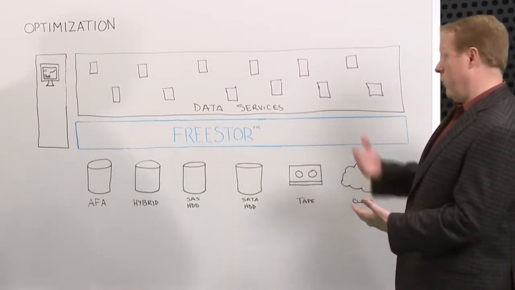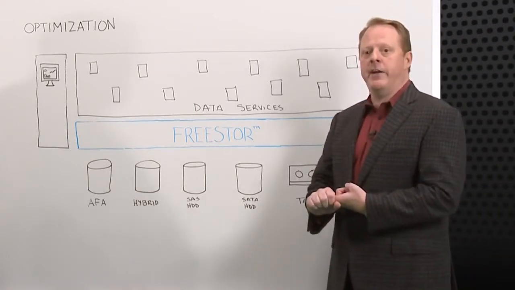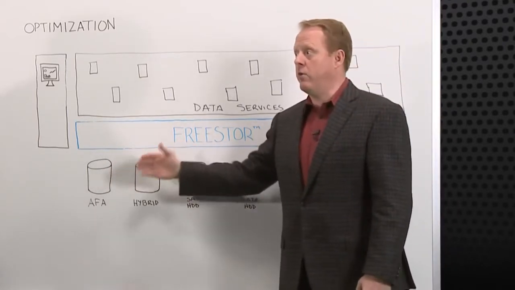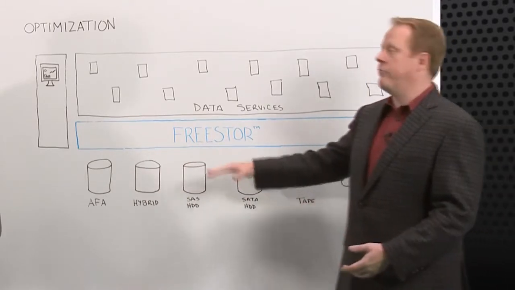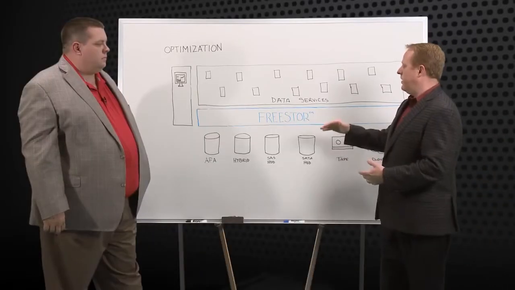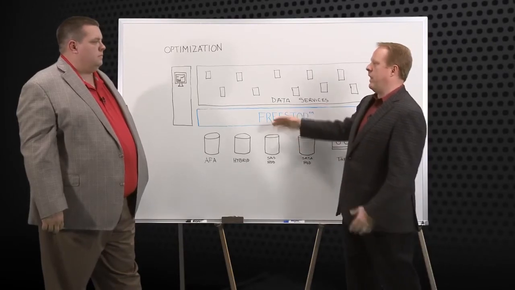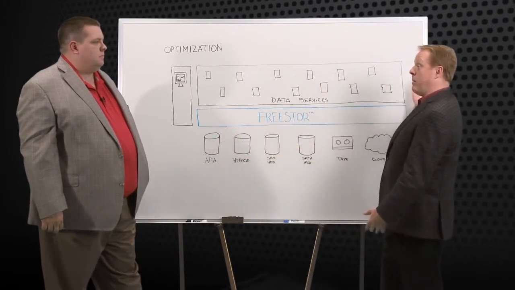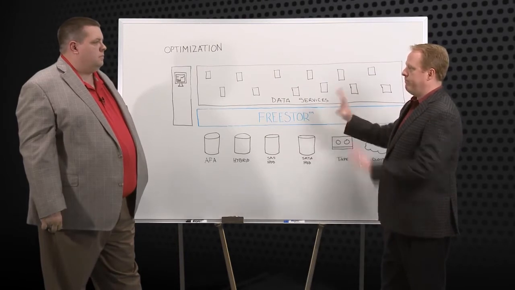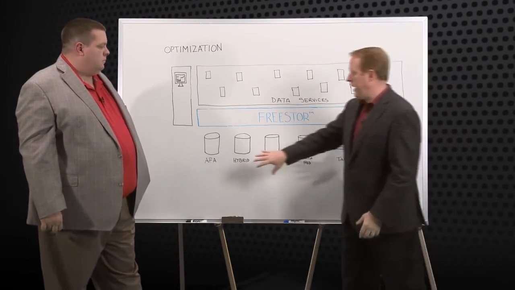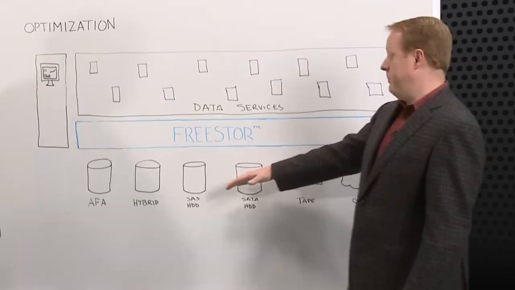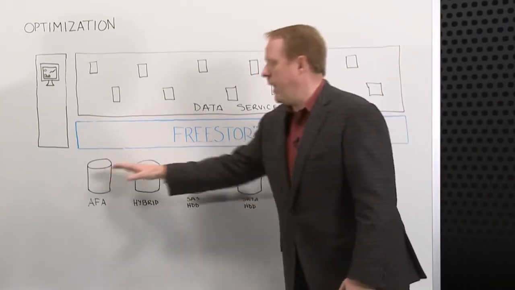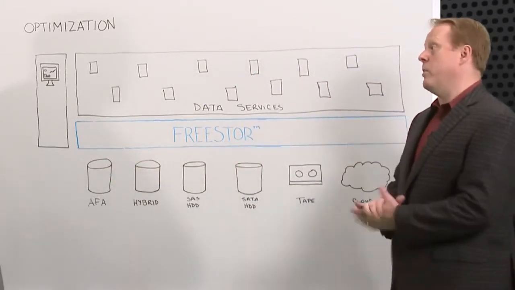That's where we really help organizations begin to optimize. So not only can they optimize by better utilizing the storage they have, they're no longer dealing with it array by array, leaving trapped or captive storage. They can free that up and go use it in other places. But in addition, now start to think of once I get into this repository, how can I further optimize it? Well, obviously multiple copies of data are going to exist on multiple arrays, especially if you're replicating. How can I begin to deduplicate?